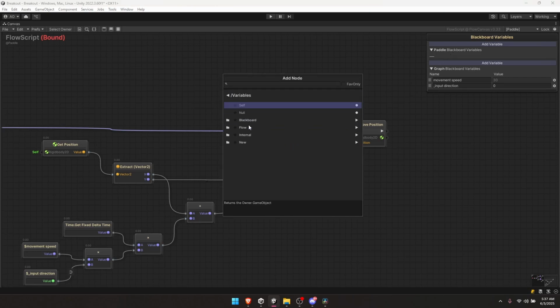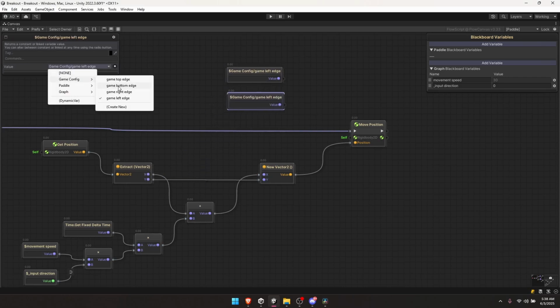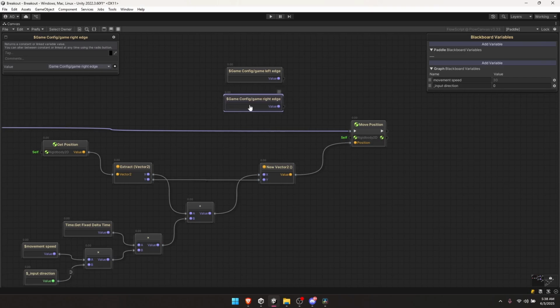So here, if I go into variables and I choose blackboard and I choose game config, you see I actually have access to them all right here. I don't even need to remember their name. So here I'm going to get the game left edge, then I'm going to copy paste that, and game config get game right edge.